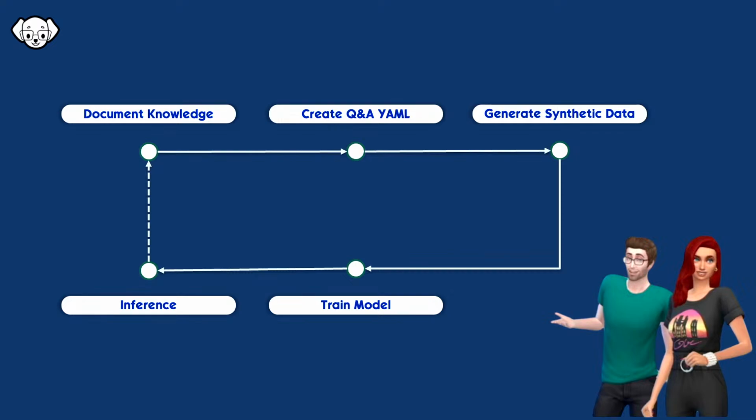And then the next step is synthetic data generation. InstructLab takes these files with the example questions and answers, and it generates synthetic data. It uses the knowledge of the LLM to create additional questions and answers, which are similar and also cover the underlying document, which is the markdown file. Afterwards, we can take these JSON-L files, which drop out of that, train the model, and use this for inference. Since it's shown as a full circle, the next step would be to figure out what's still missing in the model, where there's a knowledge gap. So you could start again, document the additional knowledge, and go through the whole process again.